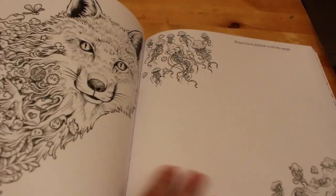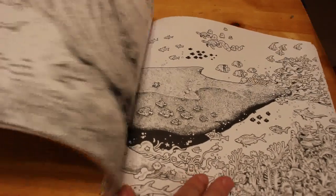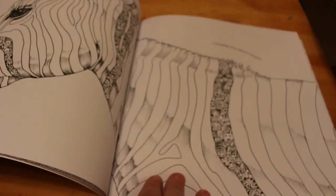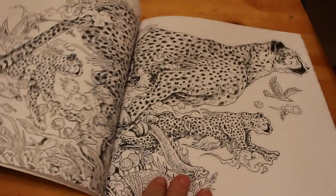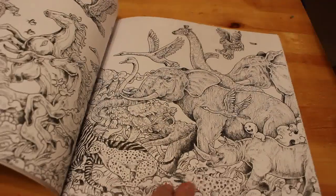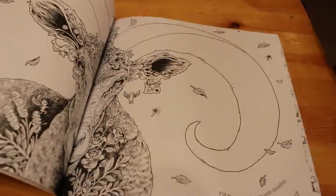Last. I'm never going to do the fill the page with jellyfish. That's not my bag. I'm not an artist. I cannot draw. I can barely colour. So, again, it would be the doodly bits before I coloured in the rest of it. The doodly bits. I like that. But they are such a beautiful book.